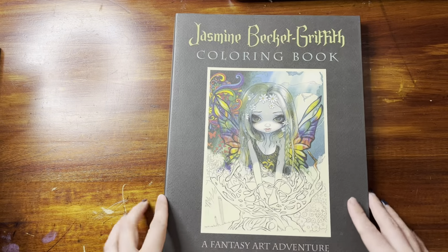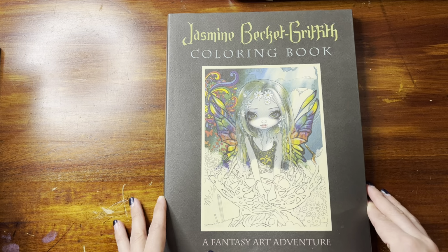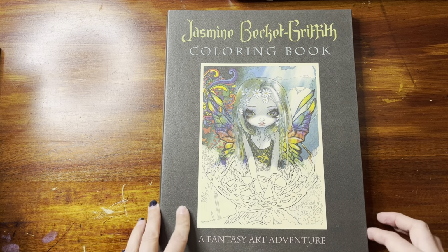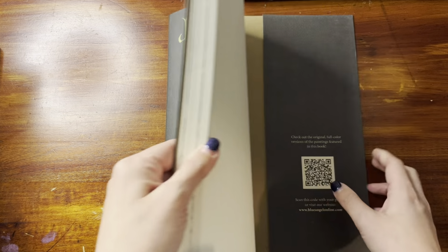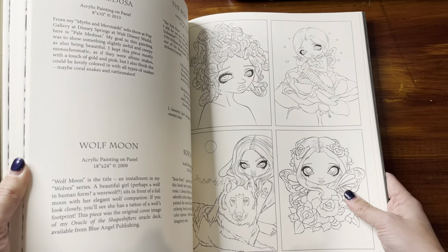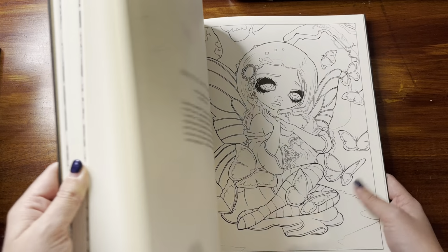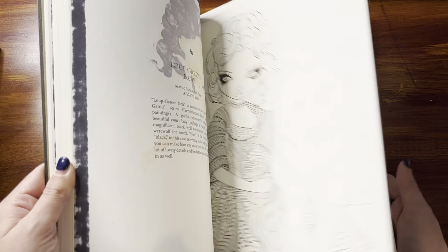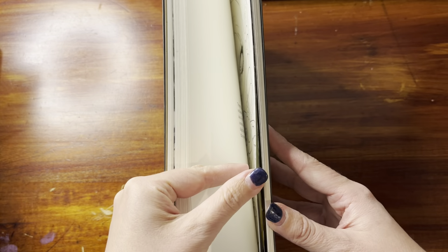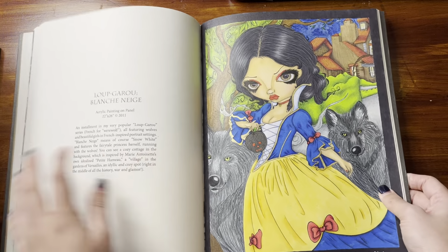Moving on to my Jasmine Beckett Griffith coloring books. Now, this is her first one, A Fantasy Art Adventure, and I do believe I've colored twice in here. I absolutely love these books. These are some of my absolute favorite illustrations that I love to color. Wait, okay, I passed it. Yep, here we go.